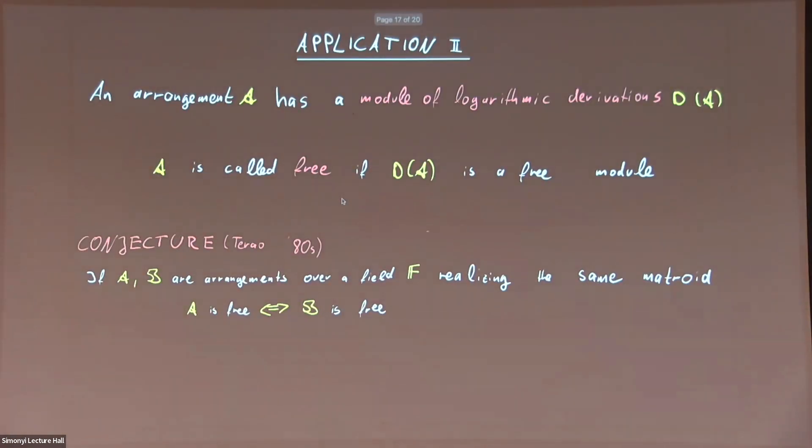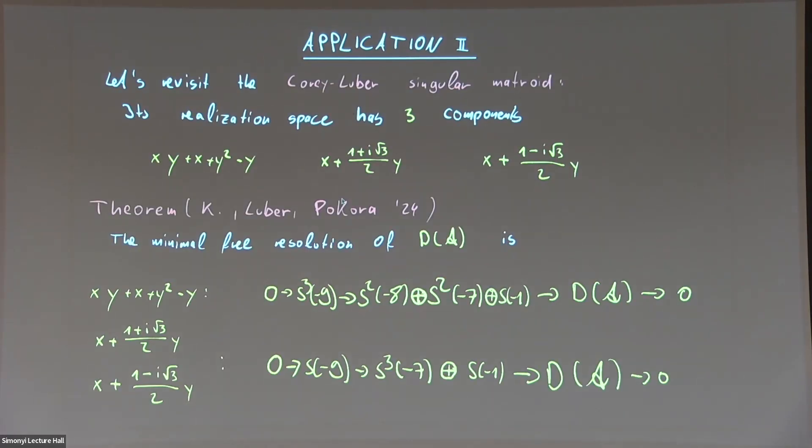And the second example, I want to briefly talk about a module attached to the arrangement. As I said in the beginning, for an arrangement, you can look at the topology, the combinatorics. Here's some algebraic invariant of the module of the arrangement. There's a so-called module of logarithmic derivations. It doesn't matter what it is exactly, just think of it as related to the syzygies amongst the partial derivatives of the equation defining that module. And this module can be free or non-free. And if it's free, they call the arrangement free. So nice cases for reflection arrangements, for instance, it's free, but if you take some generic arrangement, it will not be free. And there's a long-standing conjecture by Terao, which says, asks whether the matroid, an underlying matroid, knows about the freeness of this arrangement. So meaning that if you have a realization space, you pick two points in that space. Either both of them are free or not free. So a counter example would be finding some funny realization space where you would find a point where one is non-free and another one would be free.